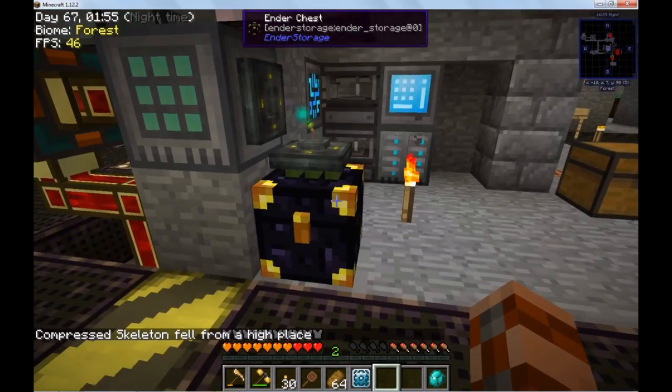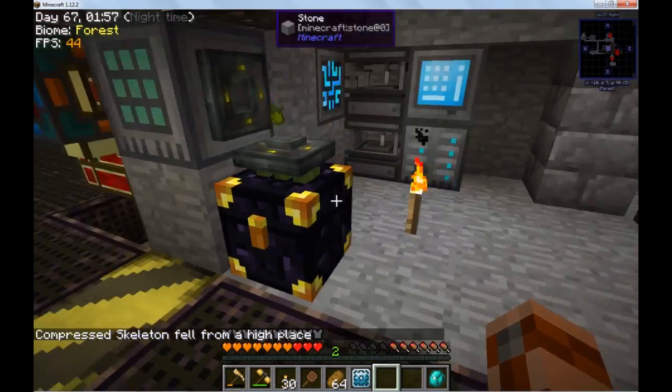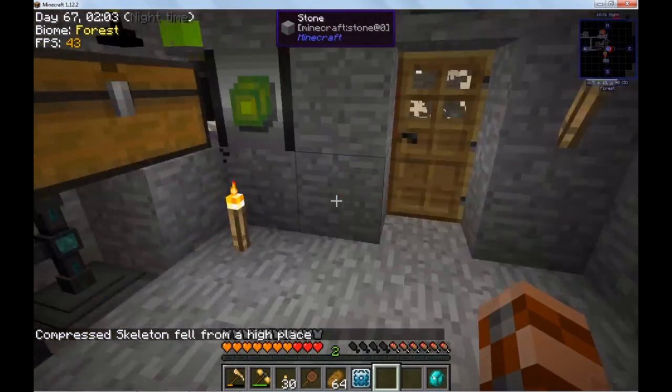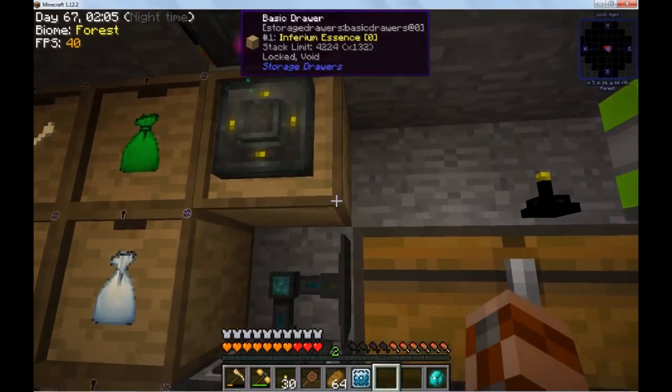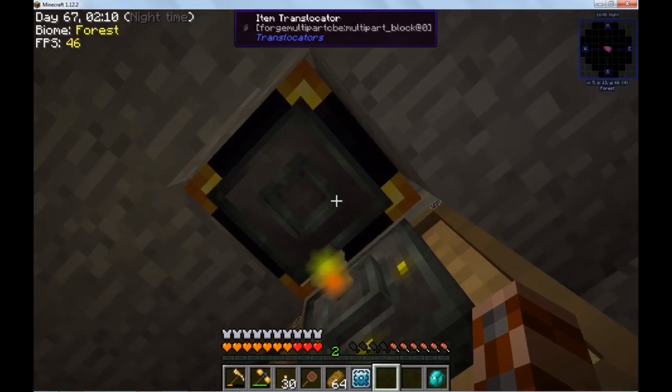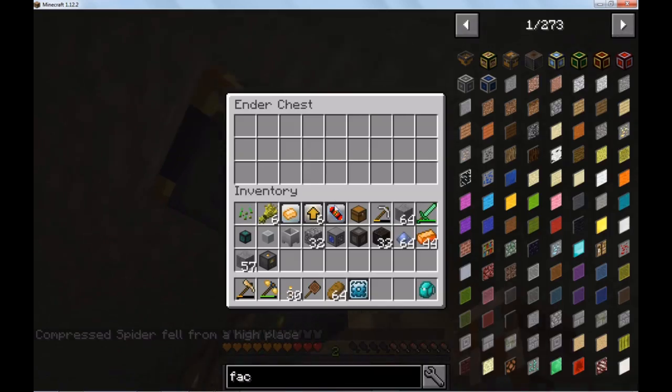We automated this thing over here using ender chests and item translocators. Let me explain. Here, let's go down to the mob farm, because there's a couple things here. So, you remember this drawer over here had Infernium Essence. We have set up a translocator. I'll show how to set those up at a later point. It goes into this ender chest.